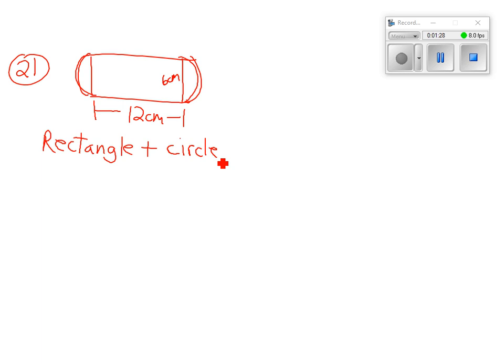Have your calculators out so you can help me here. What's the formula for area of a rectangle? Base times height. What is the base and the height? 12 and 6. So that's 72. Circle, what's the formula for area of a circle? Pi times radius squared. What's the radius this time? 6? Which one is that? I heard 2 different answers. 3. It's half the distance, right? This whole distance is how far? 6. So half of it for the circle would be 3.